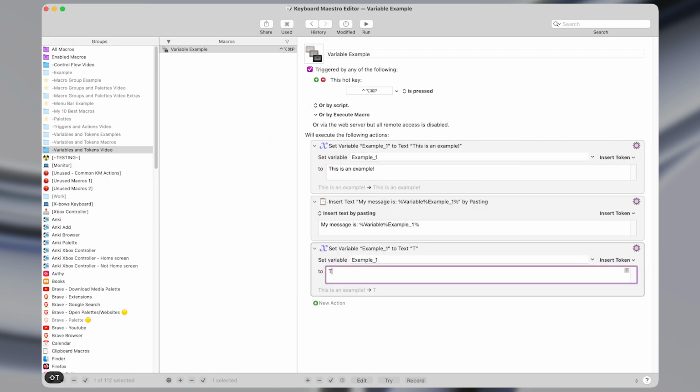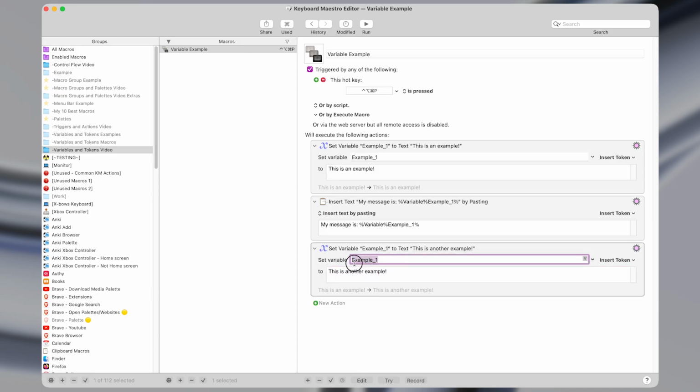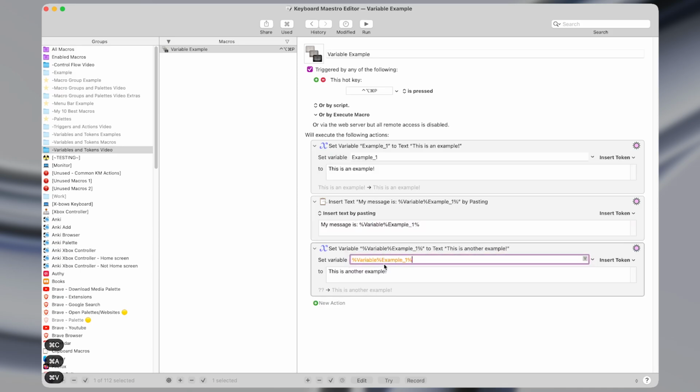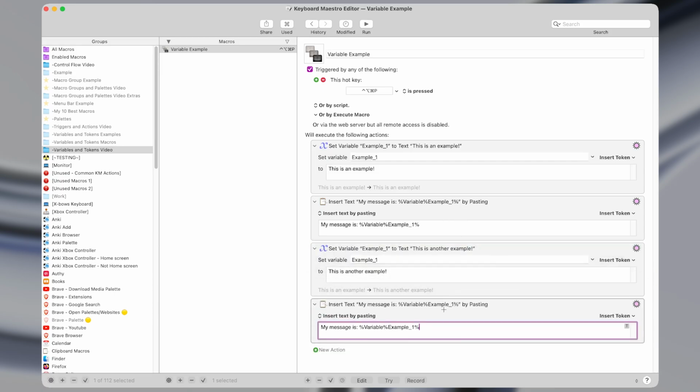So I could say, this is another example. And notice how I'm setting the variable example_1 to this text. I'm not typing out the full %Variable% format. This would be incorrect because this is a variable field. But now I'm going to just copy my message, copy the same action from before.